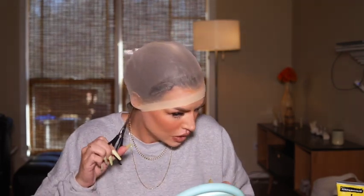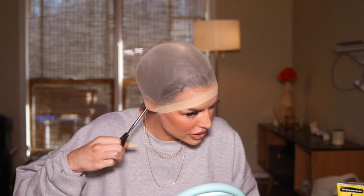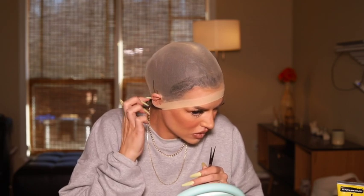All right, I'm just gonna cut some ear tabs. You just wanna do a tiny snip. You don't wanna go crazy with this part. And then you wanna bring it over your ear. Okay, so when you know that your wig cap is secure, you should be able to touch it, and there should be absolutely nothing wet or damp on the wig cap. It's almost like when you think you've dried enough, dry it 10 minutes more.